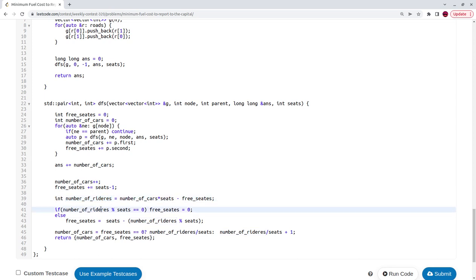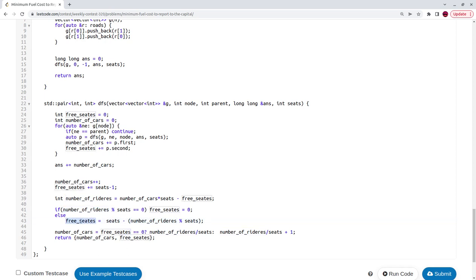Now if the number of riders mod seats equals 0, it means that we can divide those riders equally, the number of riders divided by seats, and it means that we can distribute the riders into cars, and there will be no free seats after that.